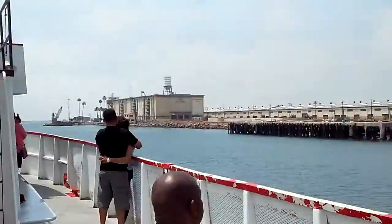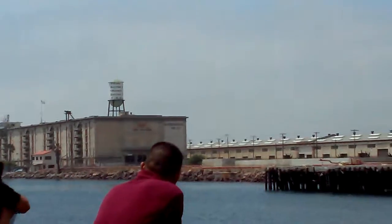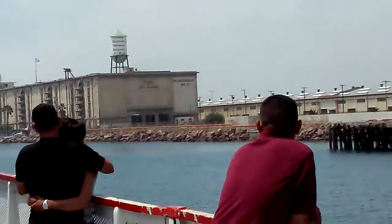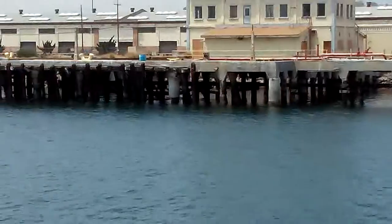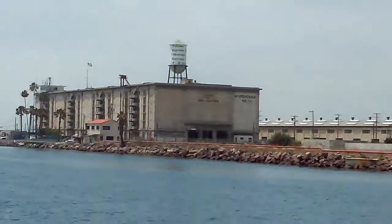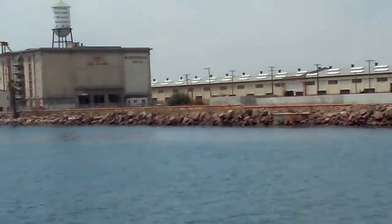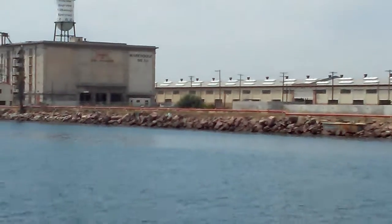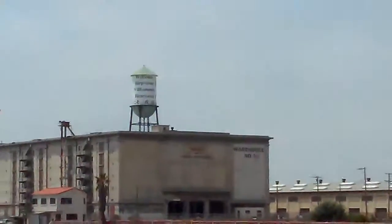That big building, that is warehouse number one. That was built back in 1915. The walls of this building are 4 feet thick. The building is built of concrete. They use that for when the animals come into town for the circus. Then you have a big giant quarantine station set up there. Also can be set for storage. The trains can go right in there. And you see that building up on top, it says welcome in 13 different languages. Welcomes all the ships that come into our ports from all over the world.